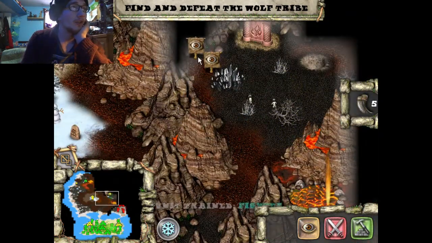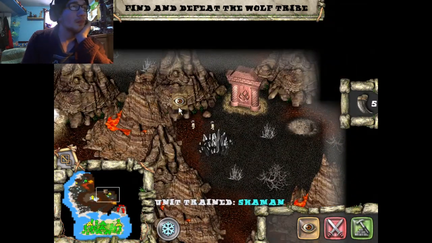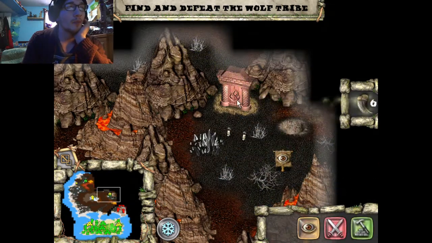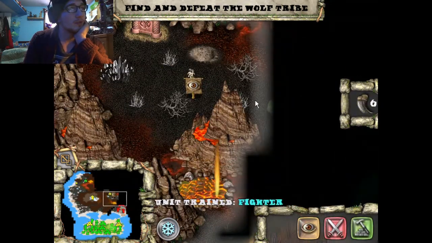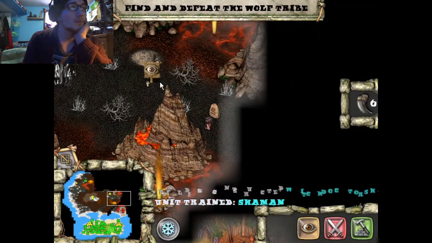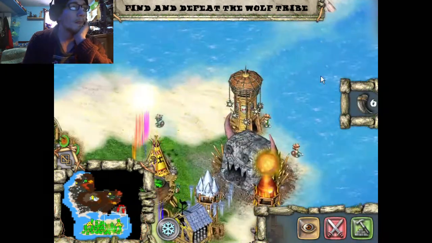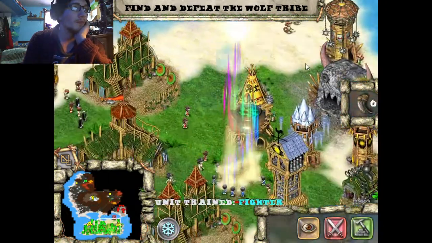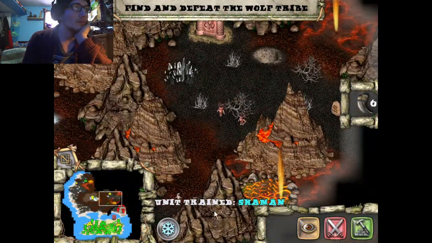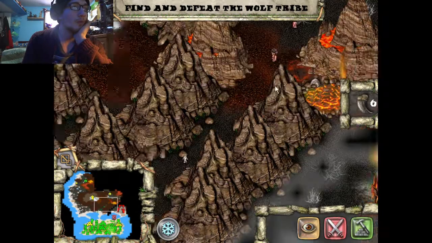Alright, so what do we need here? So, if you guys remember the last island, we had this thing called a Thunder Rune. So it looks like we need a Fire Rune to get into this place. And yeah, it looks like we basically just killed my scouts. Thankfully, the scouts are a lot faster than the warriors and stuff.